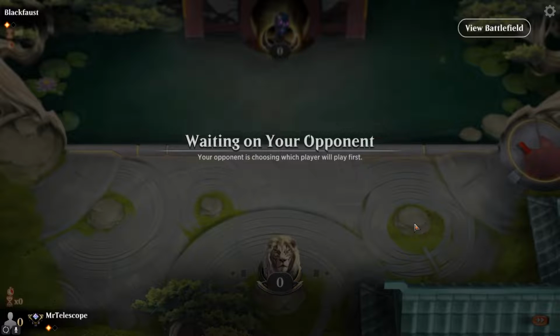Waiting for opponent. Mulligan three times. That'd be so sick. Mono black, the menace of standard at the moment.